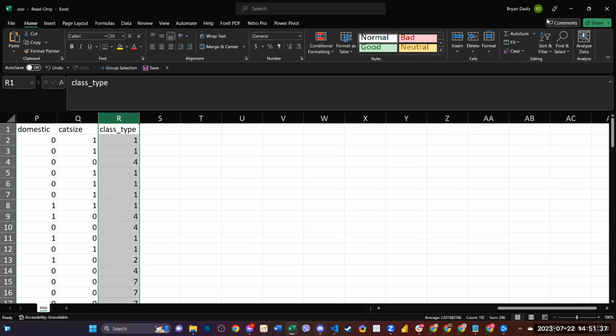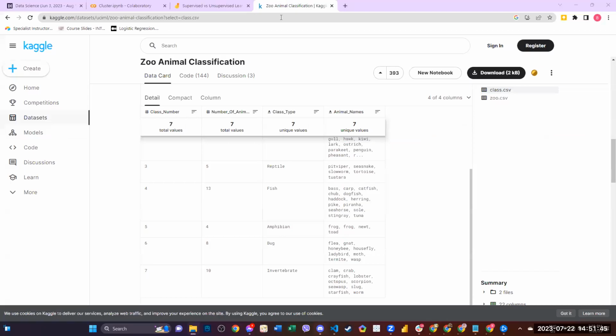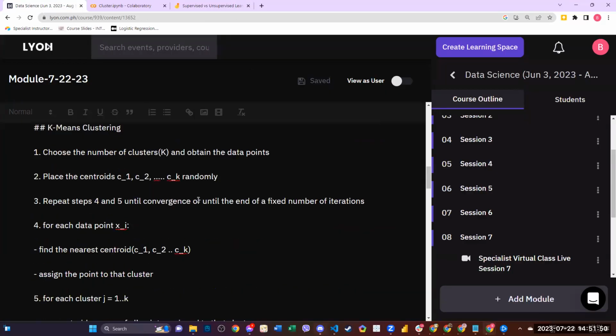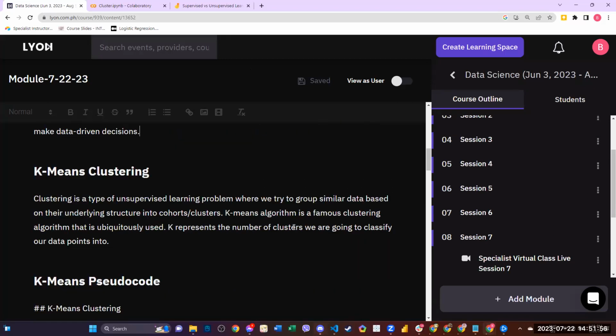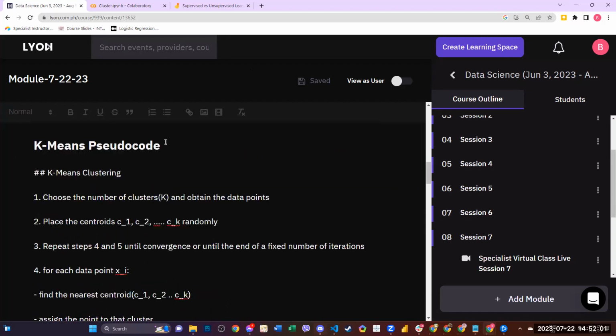All right, so let me just close this for the meantime because we will explain more about clustering. Okay, so the K-means clustering has pseudocode, or it has steps to follow. So number one, we can provide a random number of clusters.